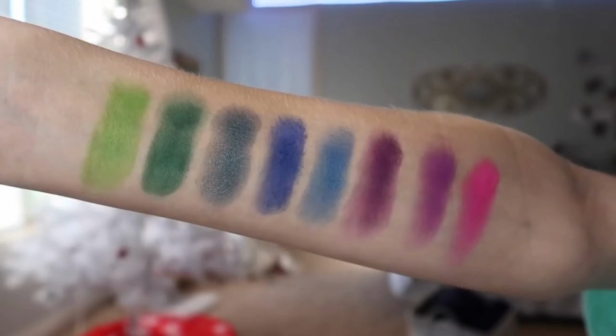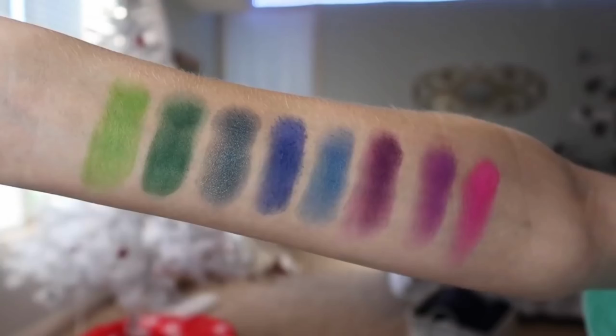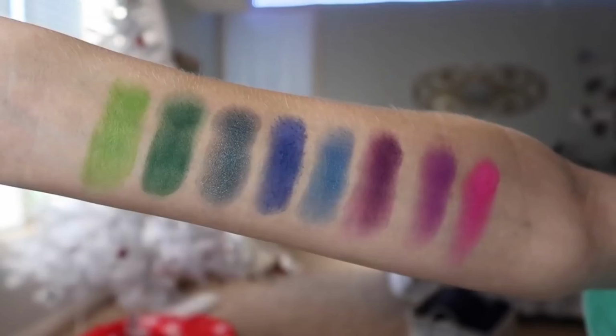Bottom row, left to right, starts with Social Blade, which is a nice lime green matte shade. And then Daddy, which is a really pretty green matte shade. It's like a forest kind of darkish green. And then Cape Cod, which is such a unique color. I don't have anything like this. Cola, which is a navy, super pretty blue shimmery shade. And then Escape, which is a nice darker purple shade. And Single, which is a nice medium toned purple.